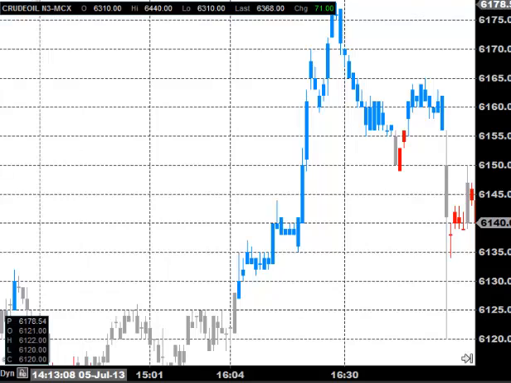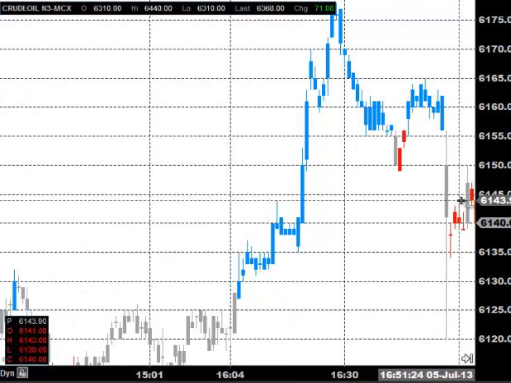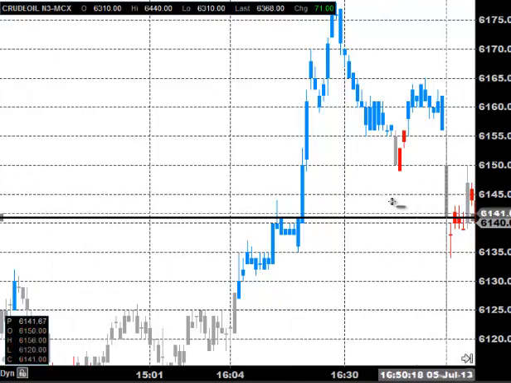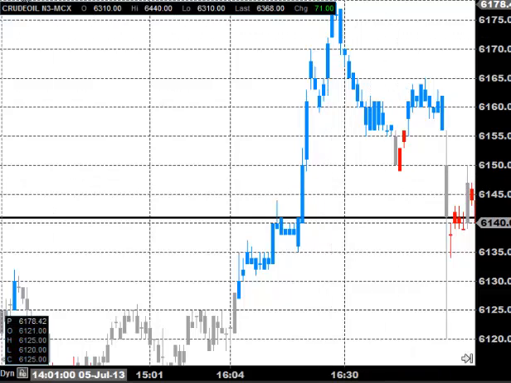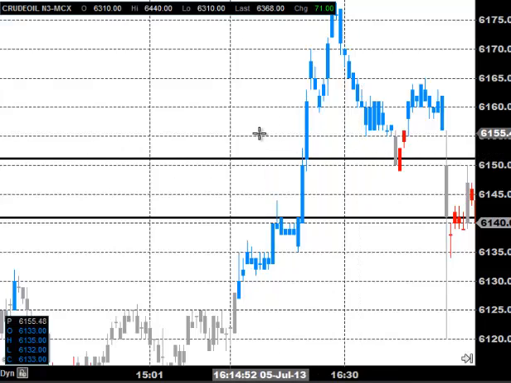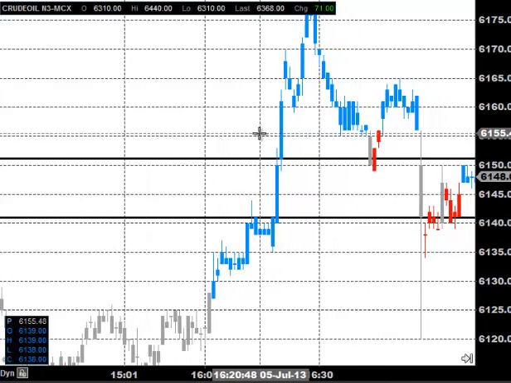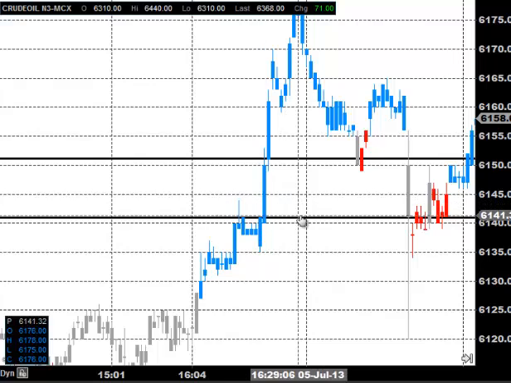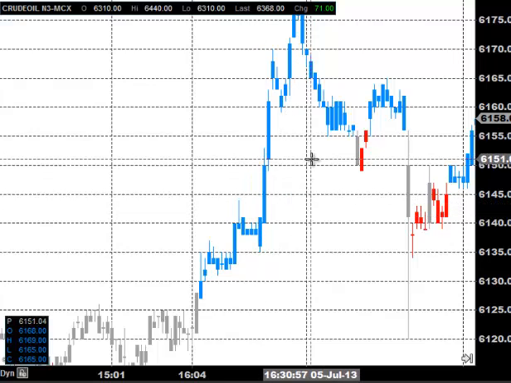Okay, let us say that we take this signal. So after waiting, let's say we take this signal and we will be placing a sell order here. Since this is for educational purposes, we will be going after each and every single candlestick. So my stops got filled. Okay, my trade got filled, my stops also got filled.